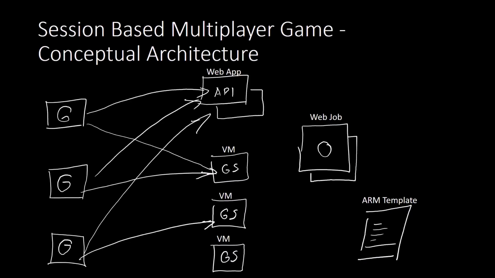Or it could even be Minecraft or a game like that. But the game would then reach out to some kind of API and ask, where is my server? Where's my session where I'm going to play? The API would then respond back with an IP address or some kind of address, perhaps a port number as well, and say, here's your session, here's your server, connect to it on this port.